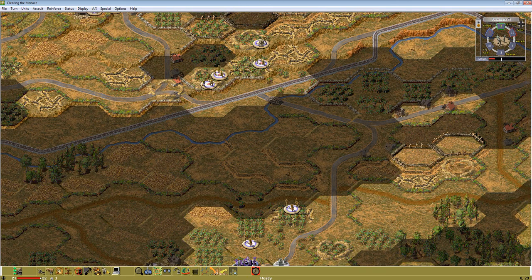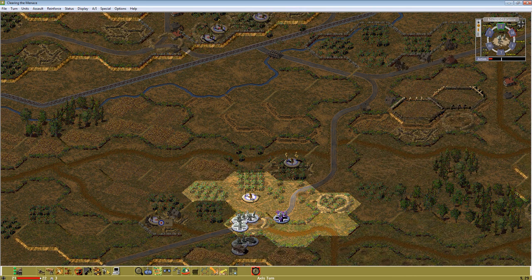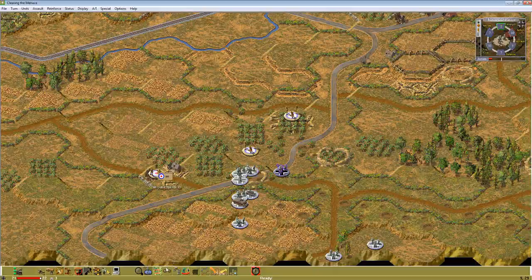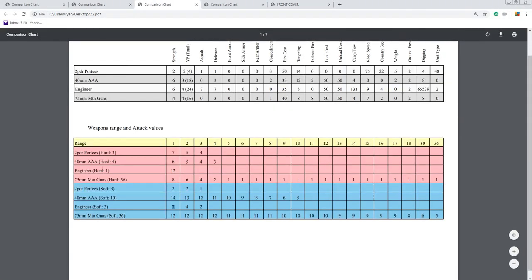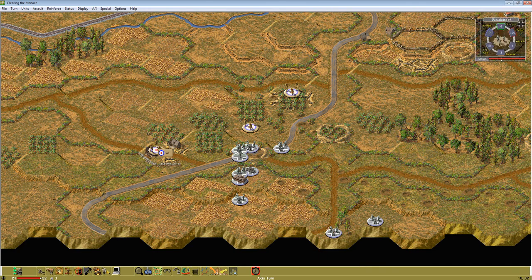At 20mm, 1, 2, or 42, 3, 4, 5, 6, 7, 8, 9, 10. And we're subjecting our own troops to its fire. 10 hexes. 40mm hits at a... Oh, he's just inside, but five isn't too much to worry about if we're fortified. I think we should be okay.